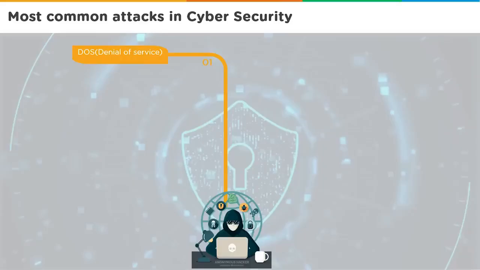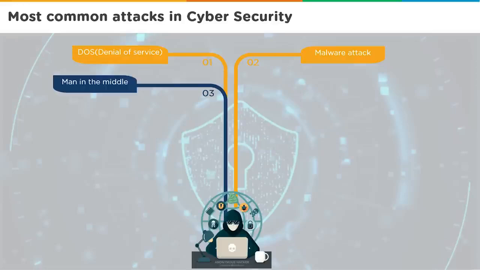The most common attack ever seen in today's world is a denial of service attack. This is where the hacker tries to consume the resources of the victim server in such a way that there are no resources available for legitimate users to connect to the server and conduct their business. Other attacks that you will face would be malware attacks, where a malicious software would deliver a Trojan virus or a worm to the victim, thus infecting the victim's machine and rendering it useless. A man-in-the-middle attack, where the hacker would put himself in between your machine and the router and start sniffing data packets that you're sending, thus trying to compromise information contained within those packets.